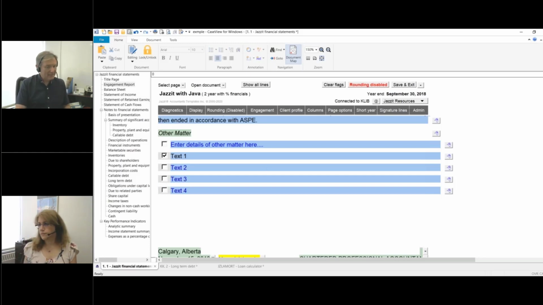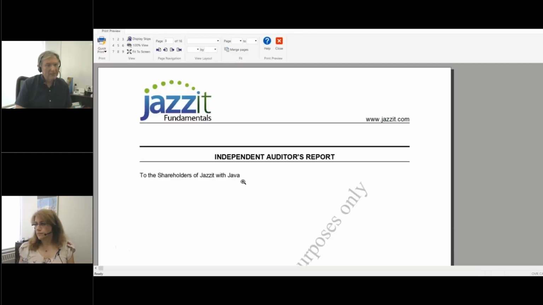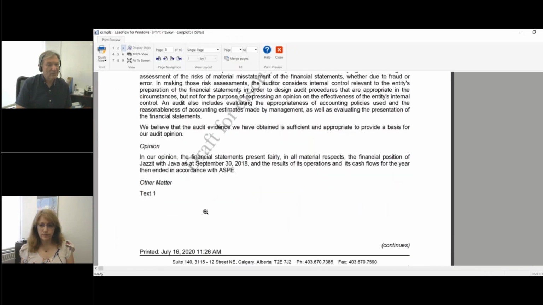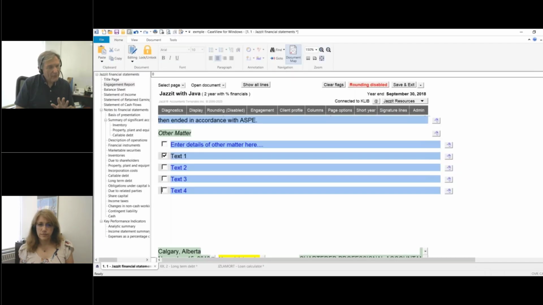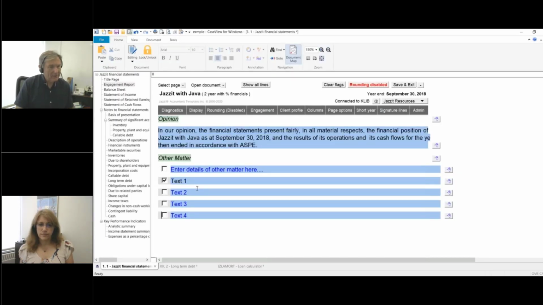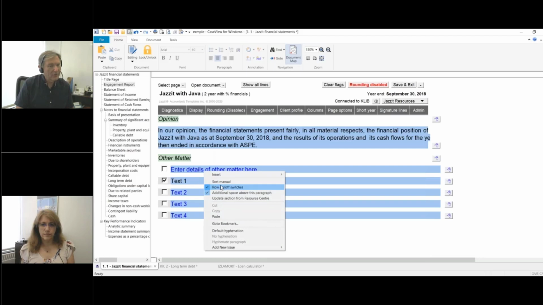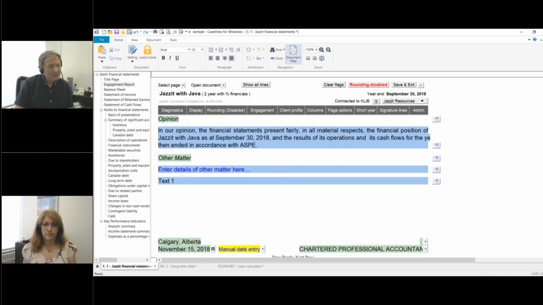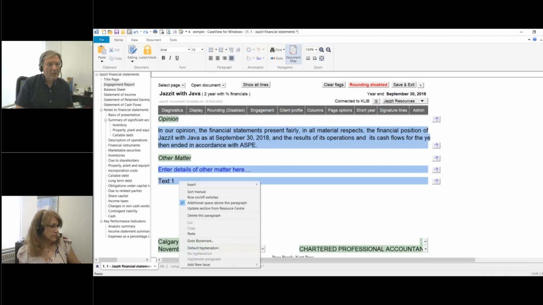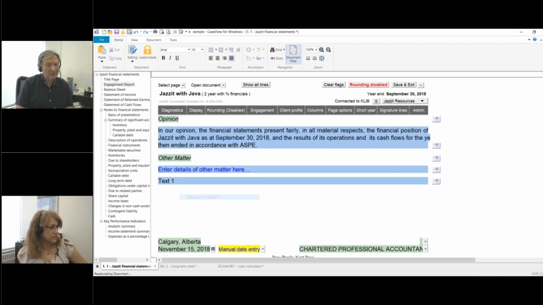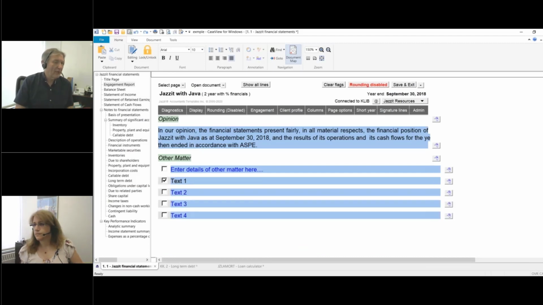Now, I could leave it like this, and if we did a print preview, we see that it's now just going to say text 1 down there, so whatever we put in there. Okay, if I want to, I can tidy the screen up as well. If I right-click here and I turn the row switches off, it still shows me the default. It's skipping, but it is showing me also the one that I've picked, and that's the one that's actually going to print. Me personally, I would probably leave the row switches like this, but you know, if I had a lot of these, then maybe I don't want to scroll past all that.